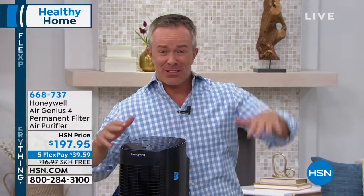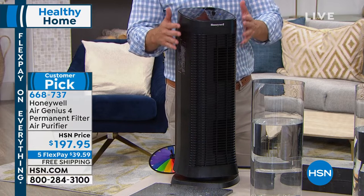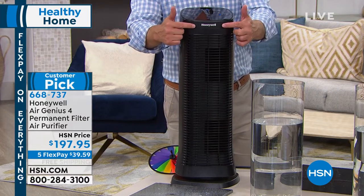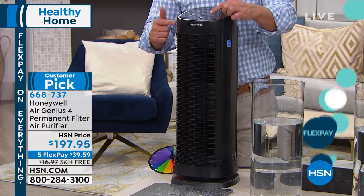The EPA has told us that inside our homes, because we shut the doors and windows, it traps everything. It has nowhere to go — it lands in our eyes, our lungs, in the upholstery. That's why when we hit the pillow or fluff off the comforter, all that dust pops up. It has nowhere to go unless you have an air purifier. This is Honeywell — one of the most recommended by doctors and allergists.